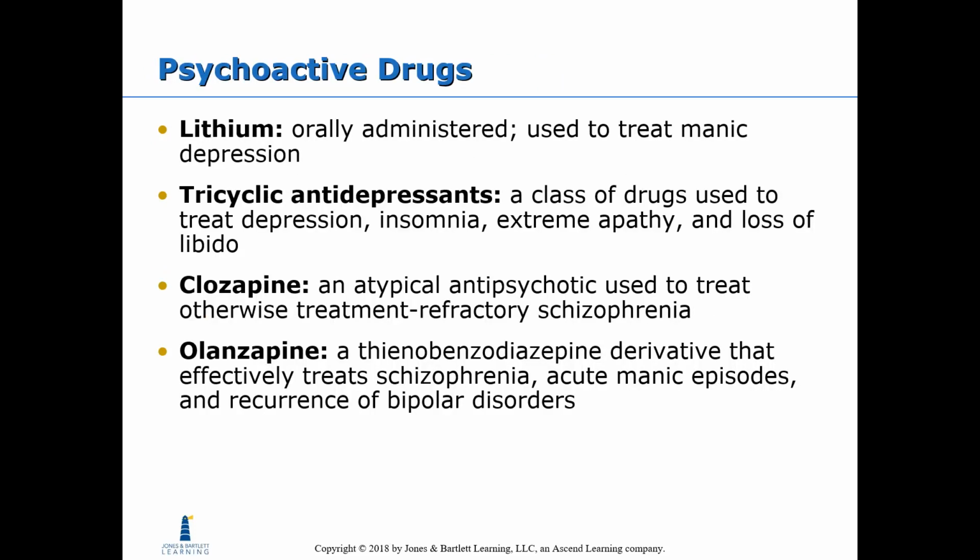Psychoactive drugs: lithium, orally administered and used to treat manic depression. Tricyclic antidepressants, a class of drugs used to treat depression, insomnia, extreme apathy, and loss of libido. Clozapine, an atypical antipsychotic used to treat otherwise treatment-refractory schizophrenia. Olanzapine is a thienobenzodiazepine derivative that effectively treats schizophrenia, acute manic episodes, and recurrence of bipolar disorders.